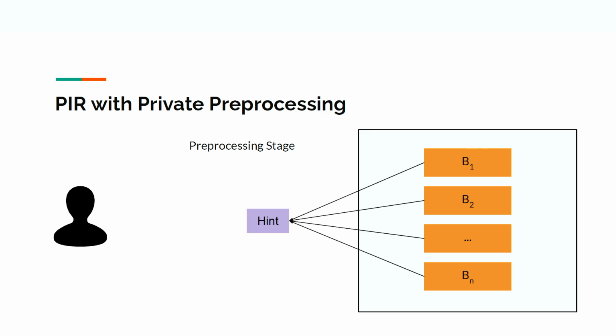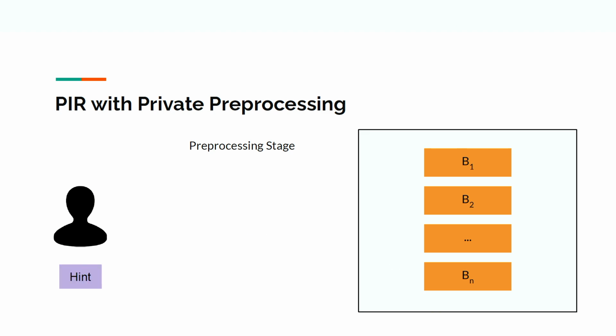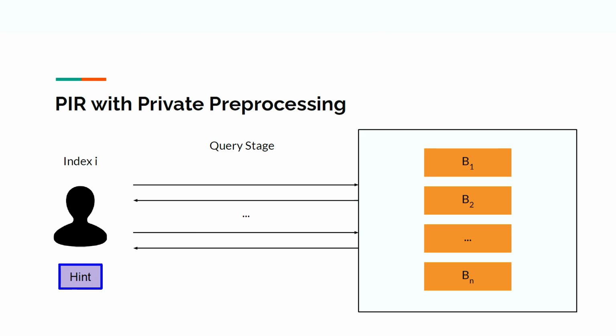What we'll do is the client and server work together to create some hint. This hint should be private. In a sense, the only person that ever learns the hint should be just the user. Even though the server may help to compute the hint, the server should not learn what the hint is. That's the preprocessing stage. In the query stage, you still get the index i, which the user didn't know before. It's still going to do its set of queries and its obfuscated access, but it can now leverage this hint to try to make the query stage faster. In particular, try not to touch the entire database per query.